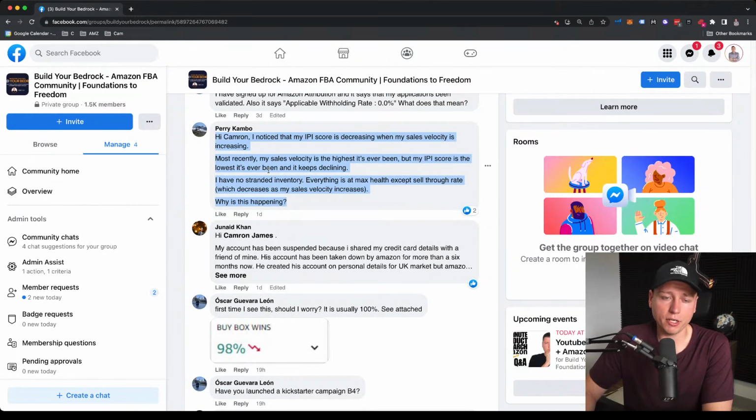It's a lagged metric, Perry. So I would just give it another 30 days. If you keep increasing your sales velocity, your IPI score should rise. You also have to factor in how long your inventory has been in the warehouse. And they do a sell-through rate, probably over the last 30 days, 14 days, I'm not sure. They probably stagger it just like everything else they do. But I would just hang in there. How long has this been happening? Probably a week, 2 weeks. I'd give it a full month to reset and see how it goes. I would just keep pumping out sales velocity, my man.